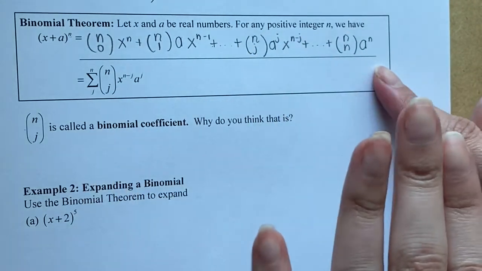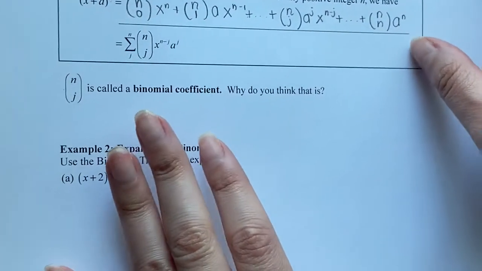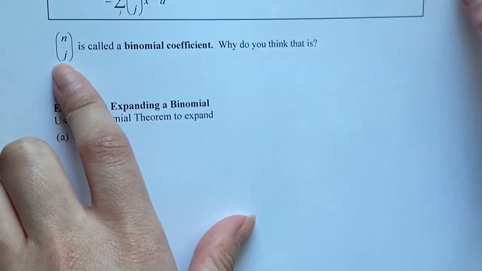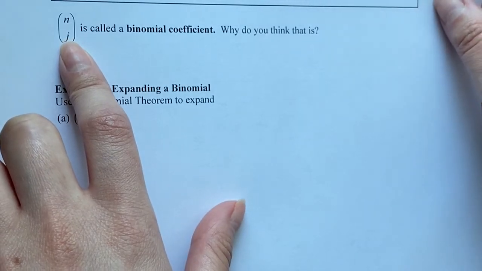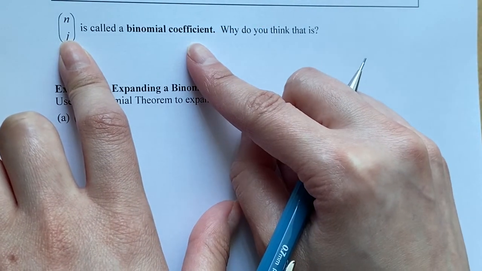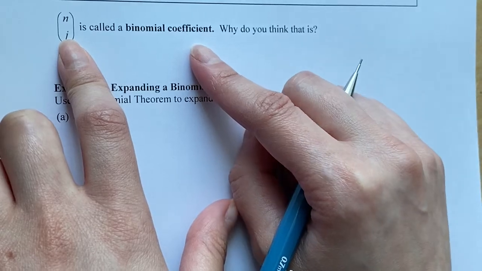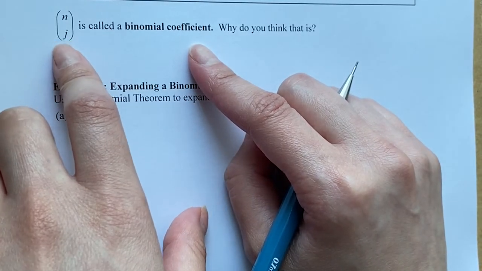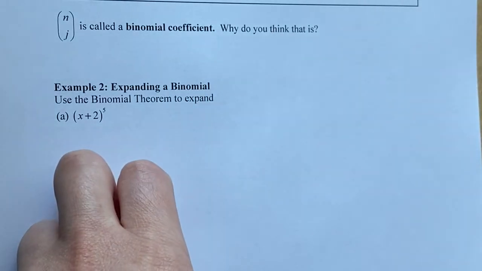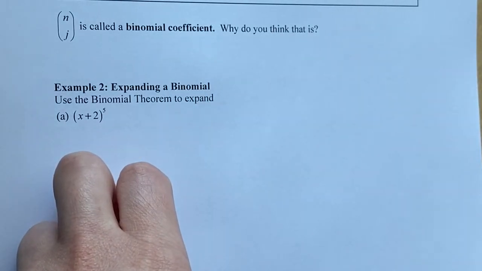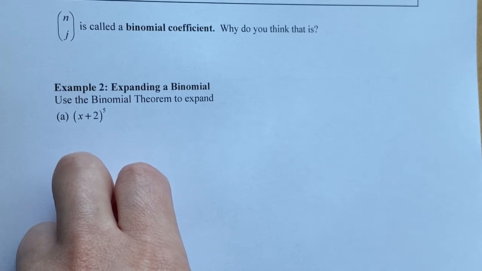We're going to do some examples just so you can understand better. This one is the binomial coefficient. Why is it a coefficient? Because it's a number. Remember, the coefficient is the companion of your variable. This happens because the combinations from n to j are the numerical coefficients that appear in the expansion of x plus a to the power of n.